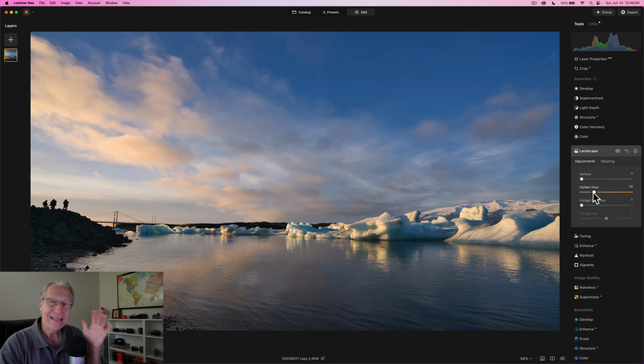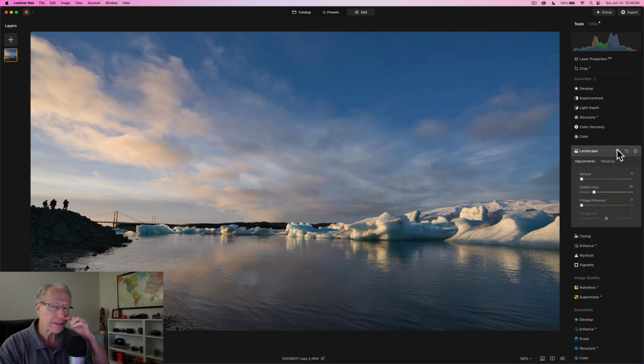So I'm going to start with the landscape category and go into golden hour, and I'm going to go to 25, and in this case, I'm not using a mask, and let me explain to you why. If you look at the photo before, you can see where the warmer tones are. They're pretty much up here in these clouds, kind of the warmer parts of the photo, or of course where the sun is hitting the light in the sky, also that reflection, and some across these icebergs. So if you look at before and after, there's a lot of warm tones where I want them to be, and not in the other parts of the photo.